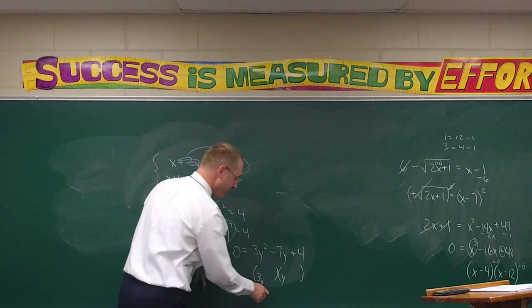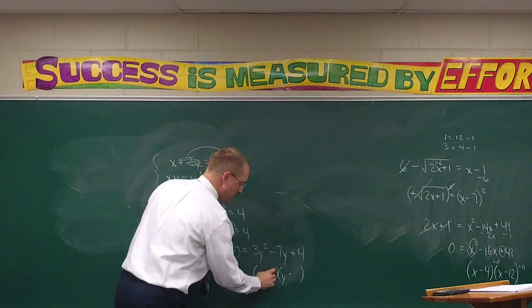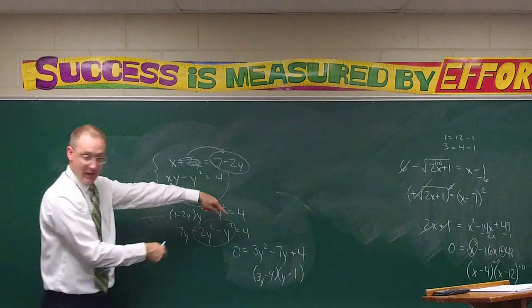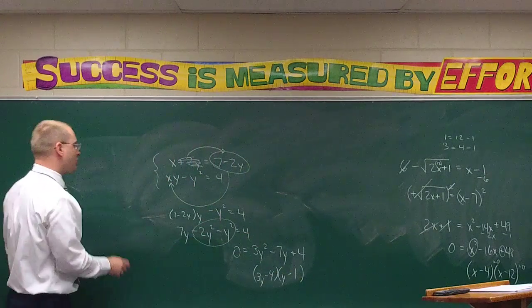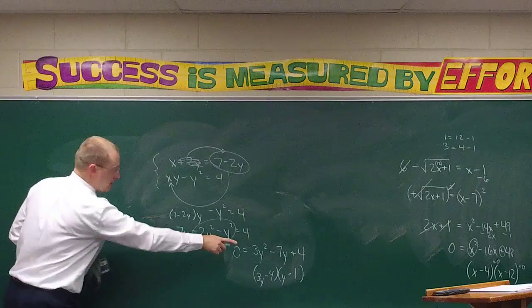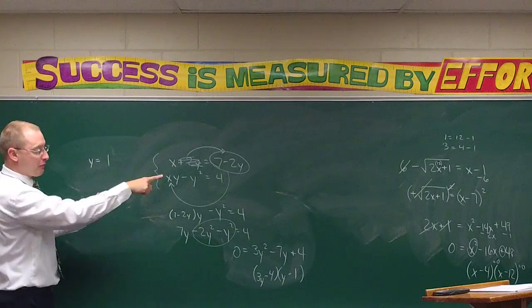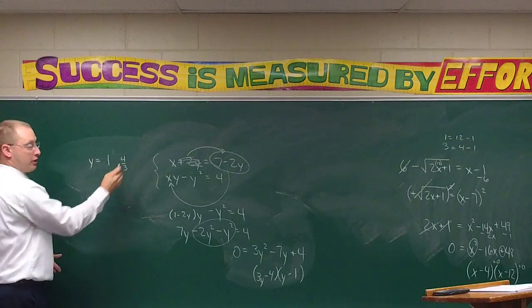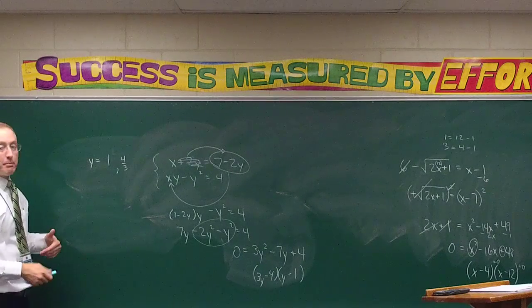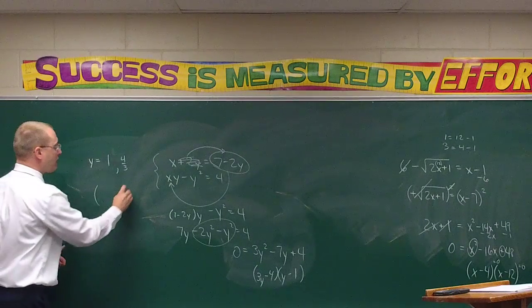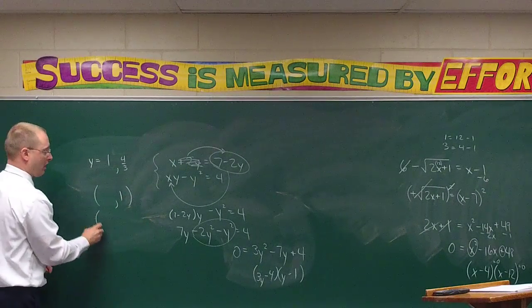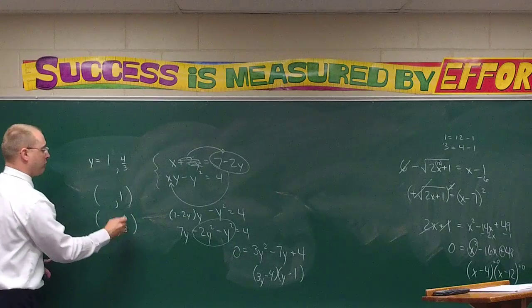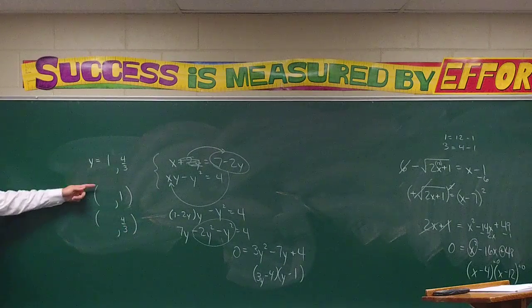We got 3y and 1y. Signs are both going to be negative. And I think we put the 4 here and the 1 here to get that 7y. So my two answers for y: y could equal 1, that's the easy one, and 4 divided by 3. y could also equal 4/3. But remember, we're finding points of intersection. So one of the points has a y value of 1. The other point has a y value of 4/3. I need to figure out the x value.